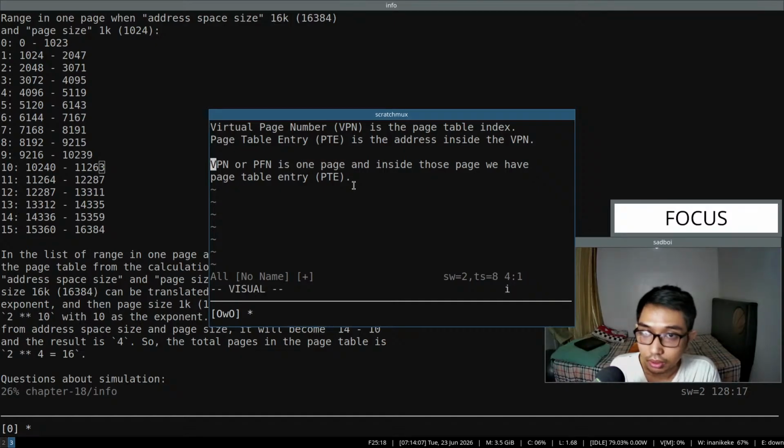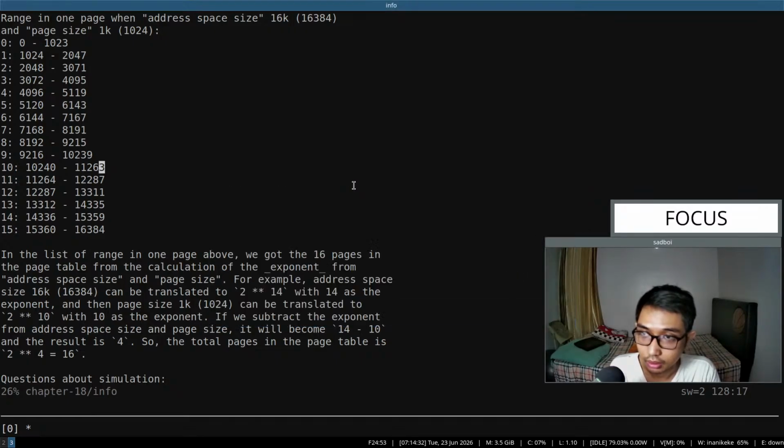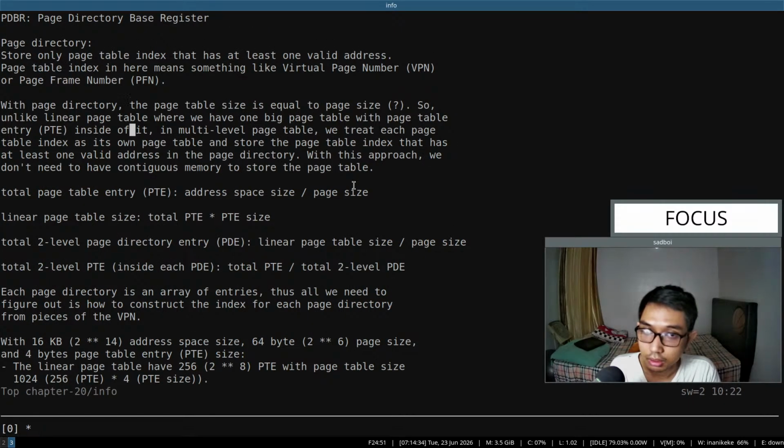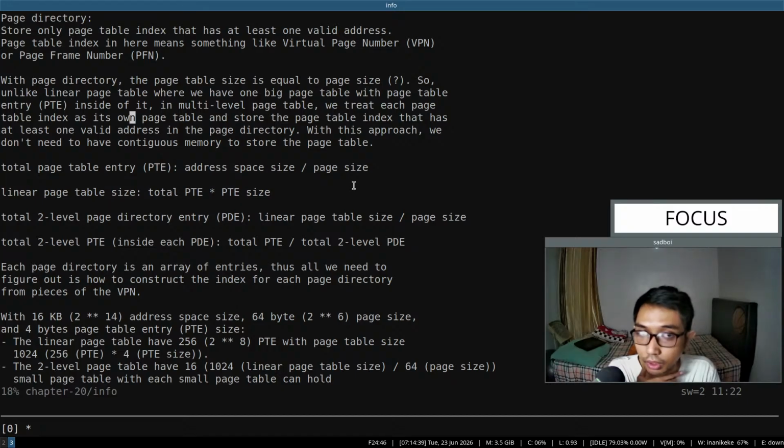So its virtual page number or page frame number is one page, and inside those pages we have the page table entry. Maybe that is the relation here. Okay. We treat its page table index.